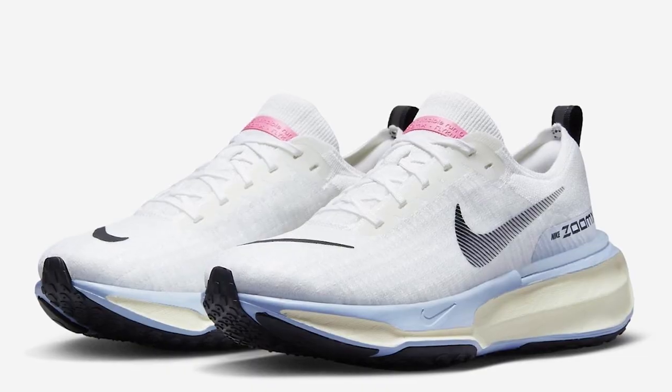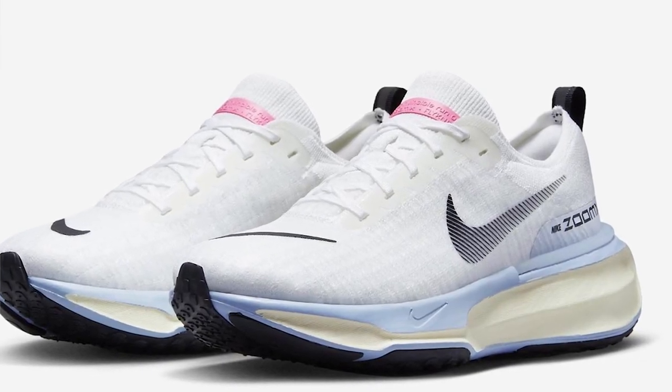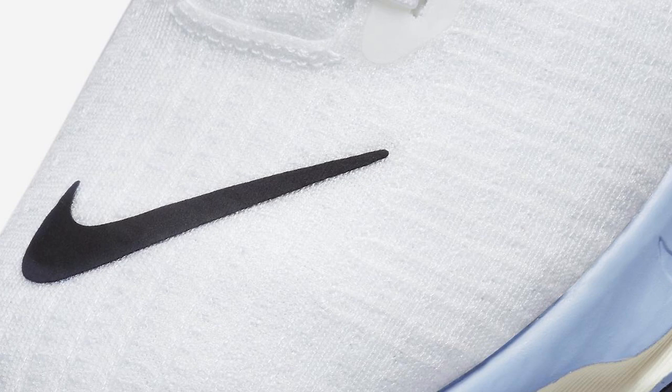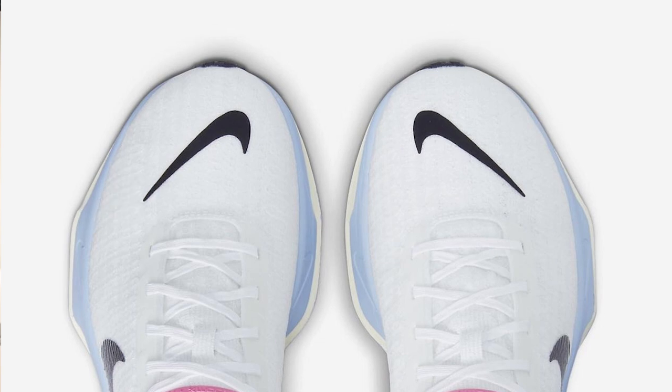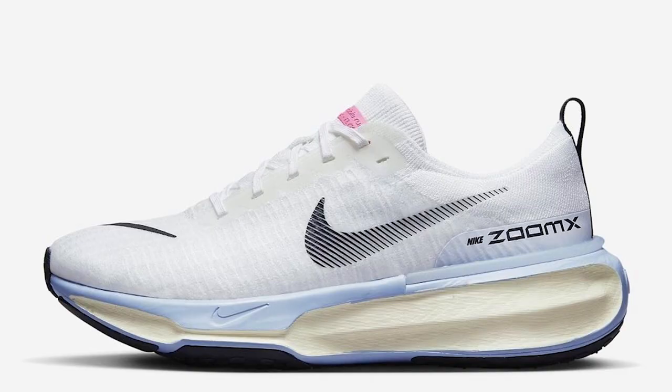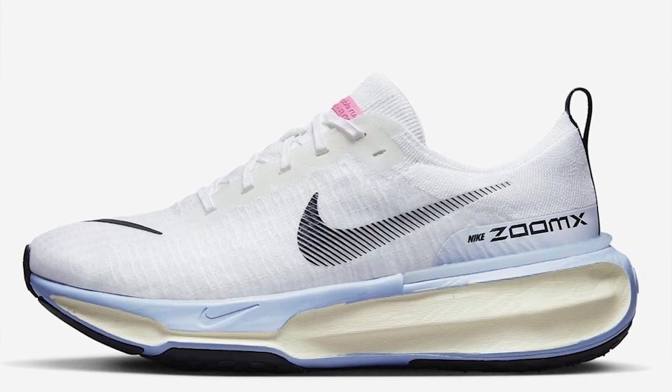Overall, the design I think looks cooler. One of the things I talked about with the first two versions was the swoosh, which is purely aesthetic, but the swoosh was just an outline. On this one, it does appear to be a full, filled in swoosh. And then there's one on the toe, which reminds me of the Nike Presto, which I think is a cool touch. You look down at your shoe as you're running, and it's like, oh, that looks cool. Maybe that'll just make me faster by 1 or 2 seconds. So I think the design of it is pretty cool. There's a lot of opportunities on this shoe to come up with some really cool colorways. So I'm excited to see what Nike releases.